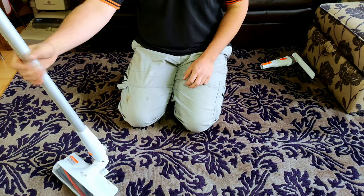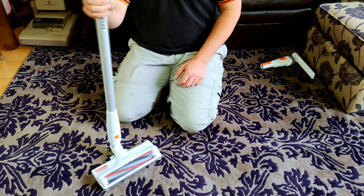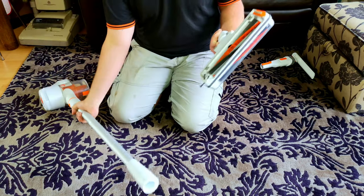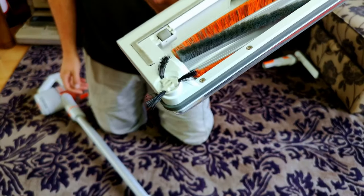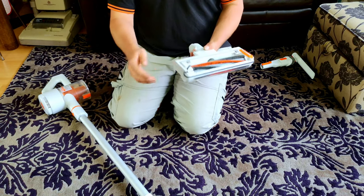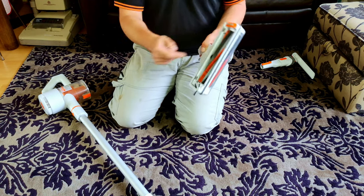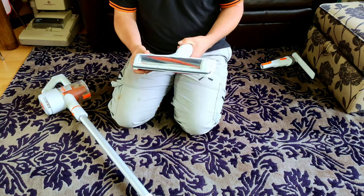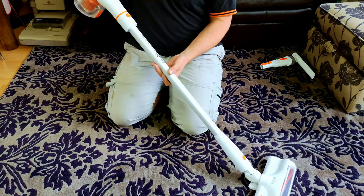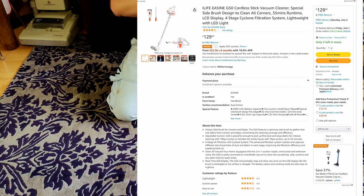Another cordless vacuum cleaner — doesn't stand up on its own; we've not had many of those, sadly, but we've had a few. This should hopefully buzz around for a month. We'll have to see how much more tatty that little side brush gets, which is a shame, because it's a very nice idea — certainly on my laminate on the edging strips, the brush just goes underneath and flicks no end of rubbish out straight into the air path. It's a very well-designed, if not terribly deep or hardcore, cleaning floor head. I can't remember how much it costs — I'll have to look and put an updated price up. It's certainly not an expensive cordless.